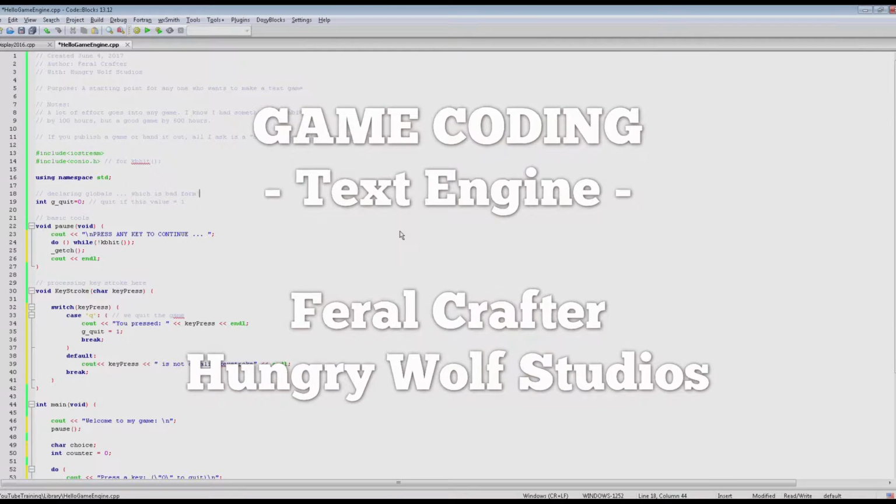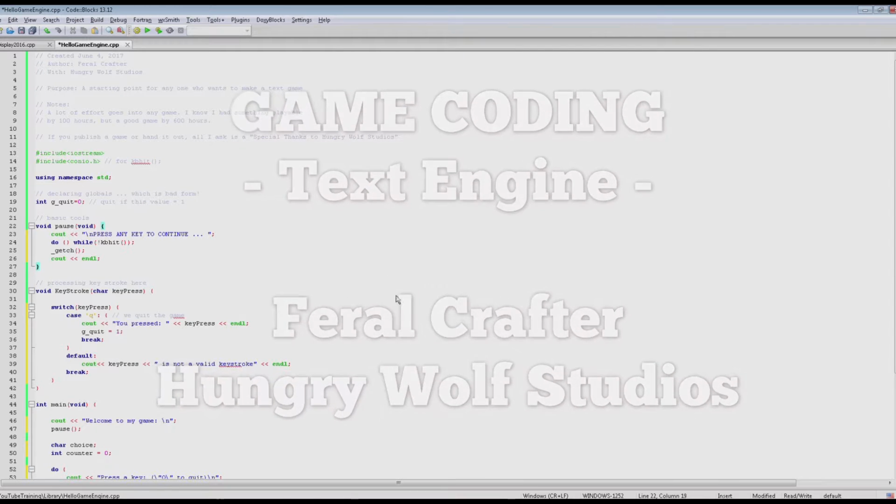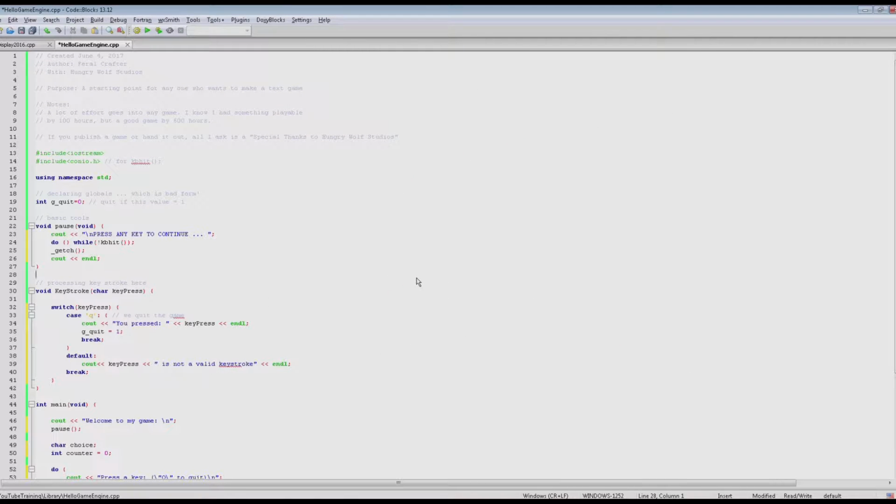And over the last week I've been talking to a few beginner programmers, and one of the things I wanted to pass out and see what they can make with it was my basic text engine. This is where I started. Once I figured this out, I was actually good to go.